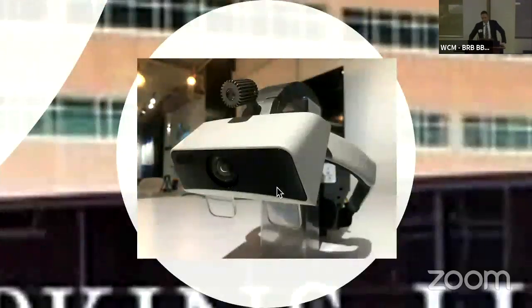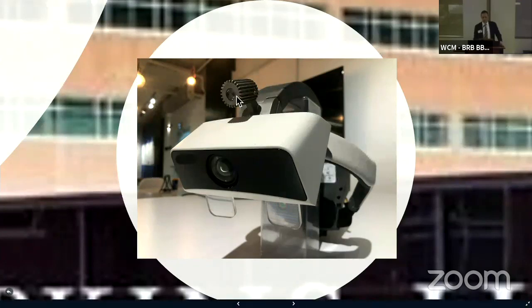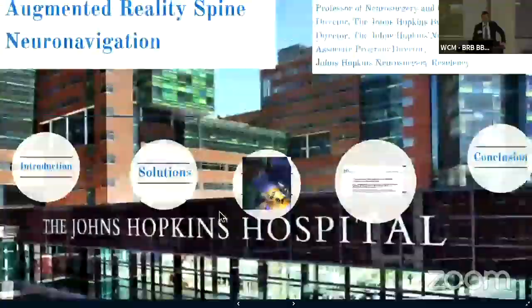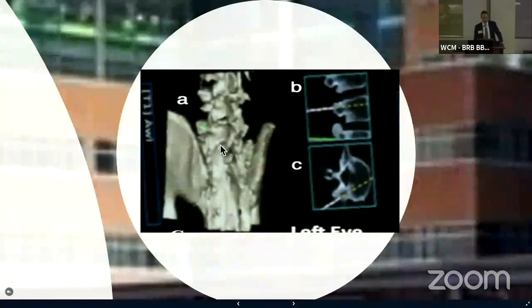The xvision is a heads-up mounted display that has the entire navigation system within this head-mounted system. There's a camera that is part of the headset, and then images get directly superimposed on the retina through these glasses, and I'll show you what that looks like to the surgeon. There's a 3D reconstructed image of the spine, which is in that heads-up mounted display, and then a sagittal and axial image that allows you to navigate when you're placing your instrumentation.